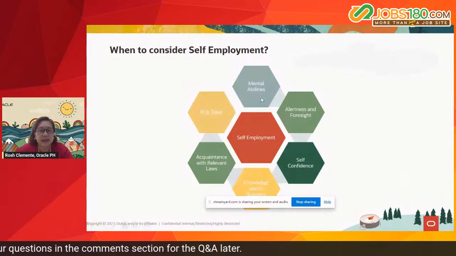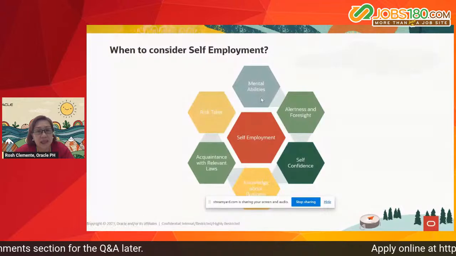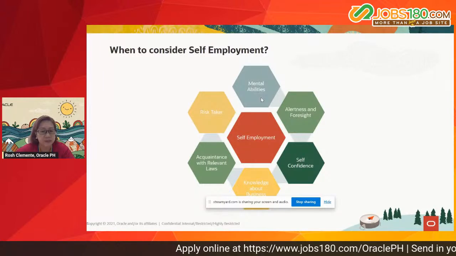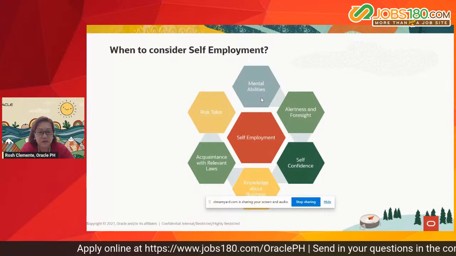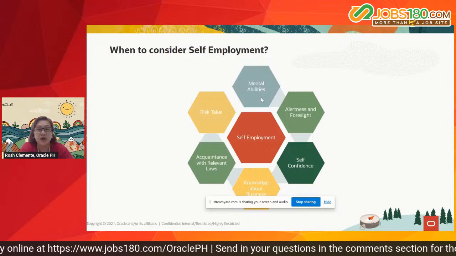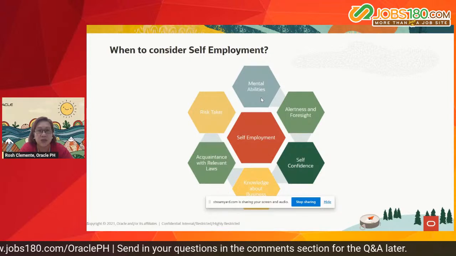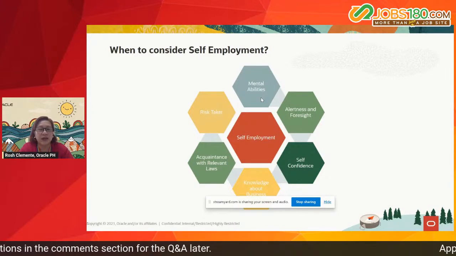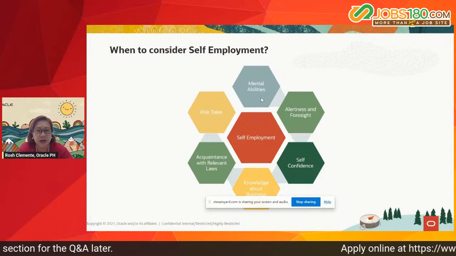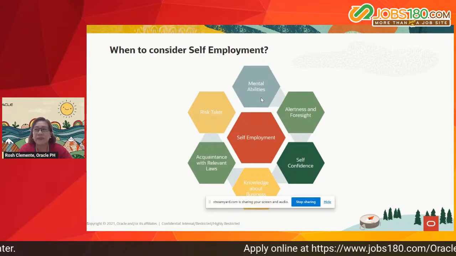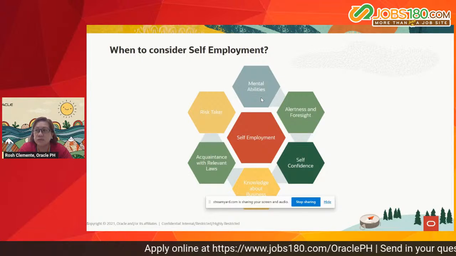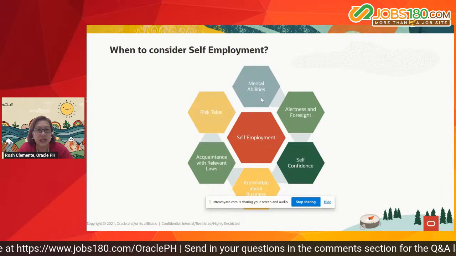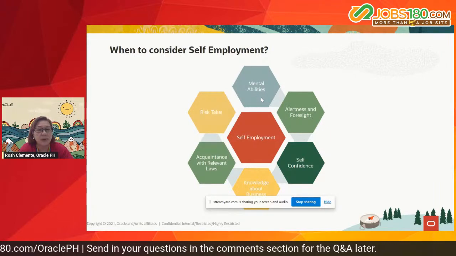So, unang-una, kailangan meron kang mental ability, no, para i-consider ang pagiging self-employed. You should have the ability to identify the most suitable area where there is an opportunity for self-employment. So, hindi lang porke gusto kong maging singer, okay? Gusto ko maging artista. Kung wala ka namang talent for it, di wala din. Similarly, ganun din yon. Kunyari gusto nyong maging freelancer na engineer, okay, or architect. Siyempre, kailangan meron kayong mental preparation for it.